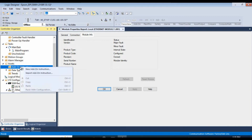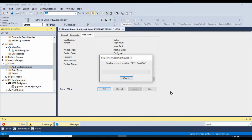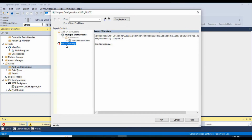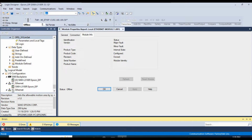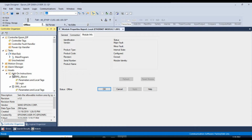So click on add-on instructions, right-click, and then import add-on instruction, and we want to find spell_all. This will actually import all of the spell plus commands that are inside this folder. Click on open. This will take a minute, so we'll let this do its thing and pick up once it's done. Okay, once all the add-on instructions have been loaded in, verify that there are no errors here, and we look good. We'll just click OK. And it will start importing the AOIs. And again, this will take a minute. There we go. All the AOIs have been imported. If I scroll up here, I can see that they're all listed underneath assets and add-on instruction.